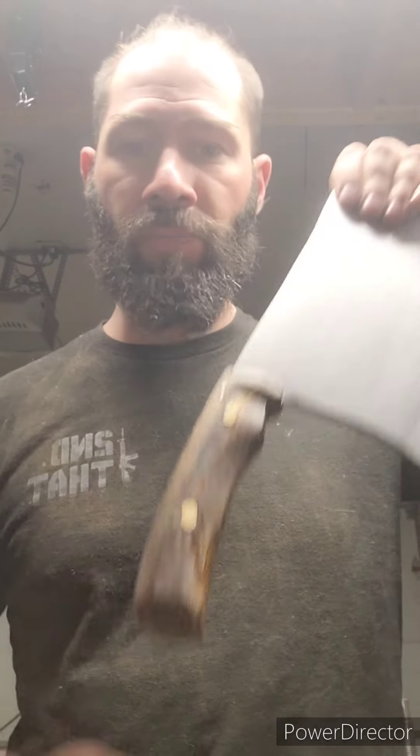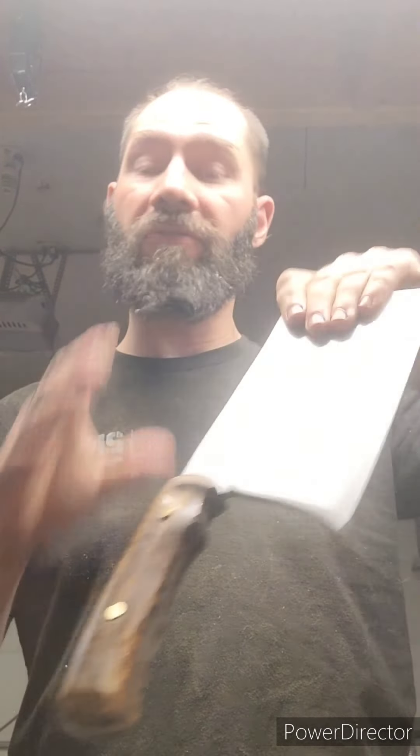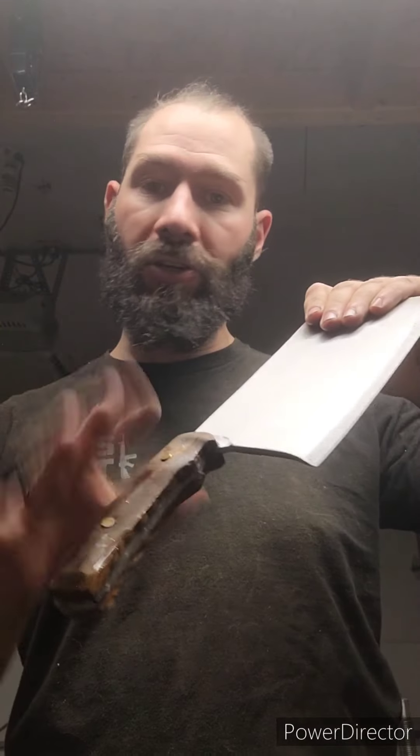So this week is going to be a little bit different. Instead of talking about Damascus and stuff, I'm actually going to do a little bit of show and tell of how I do my scale shaping with wood scales on my knives pre-epoxy, which has helped with the finishing after it's epoxied, hardened, and dried. So enjoy the next couple slides, and then we'll do an end part in the closing. Hopefully this will help some people that are hobbyists, someone that wants to make a knife once in their life, or someone chasing it as a profession like I am. Alright guys, enjoy.